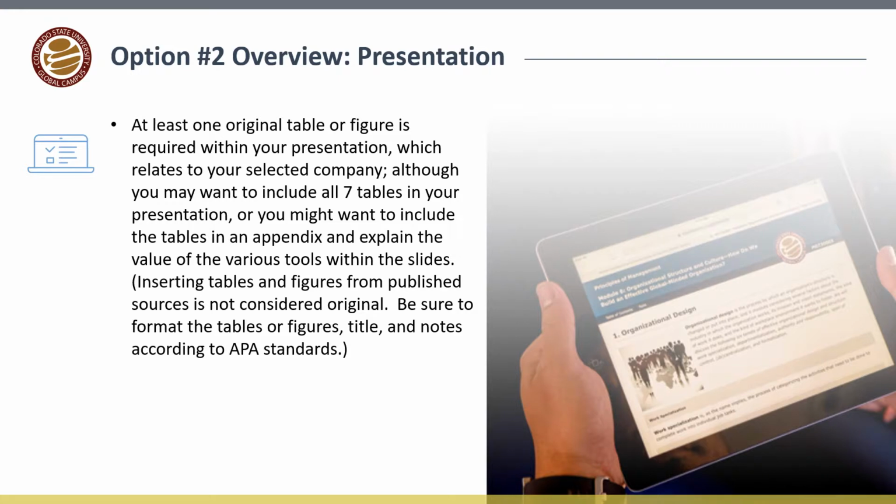You need to include at least one original table or figure. However, as with the white paper, I recommend that you include at least a graphic showing the different frameworks that you're recommending and applying. Again, don't just copy these from external sources, recreate them on your own. Word has a good graphic capability, as well as PowerPoint. Make sure that they're original, and then format them, including the captions, titles, and notes, according to APA standards.